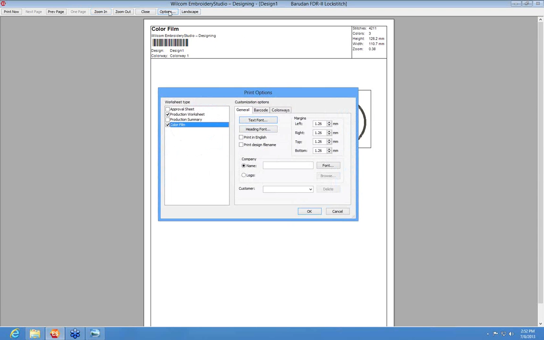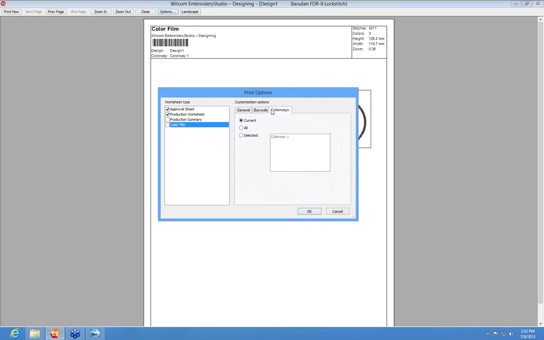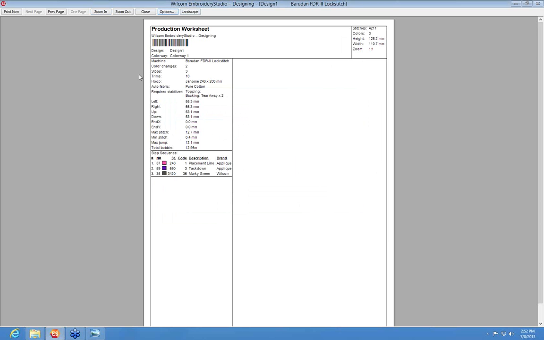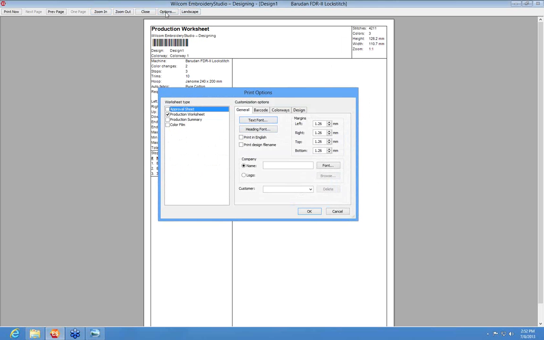Another option that you may want to choose to have in here would be things like, let's see here, color film. Well, that escaped me.